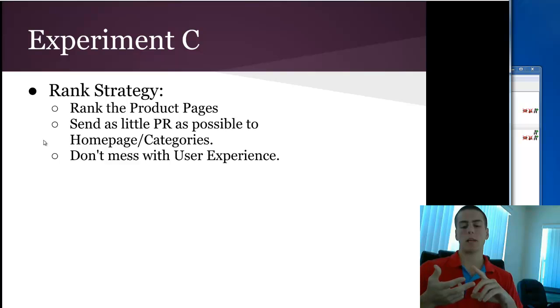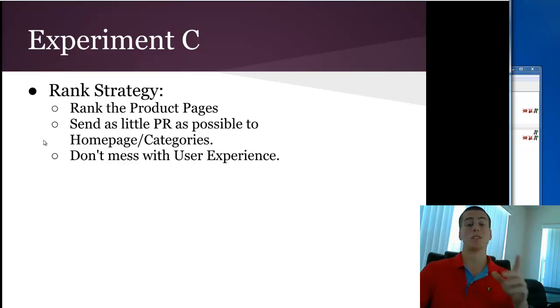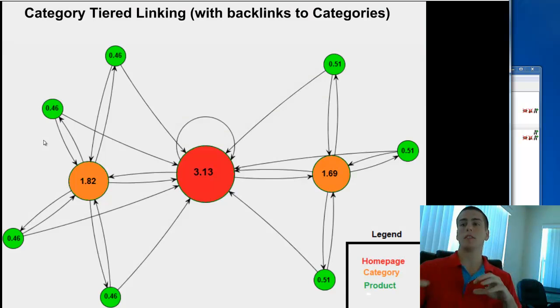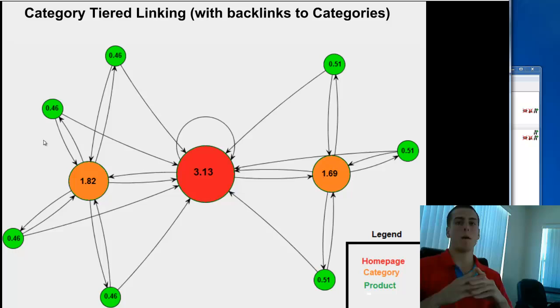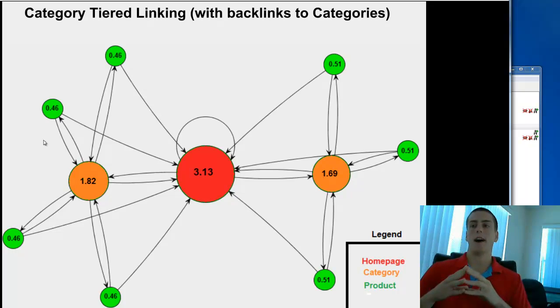And Xbox and PC, all the terms are too competitive. So we can't rank for those terms. So we decide to structure our site so that we can rank the product pages and try to get some long tail traffic for Call of Duty or Halo or Diablo 3. Once again, we can't mess up the user experience. So this is how our website starts off again.